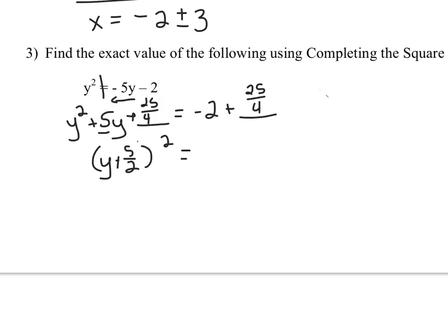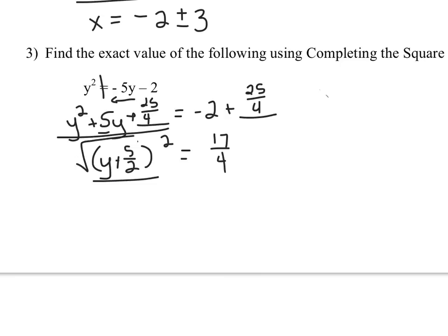All right? So this is the perfect square. We really don't have to deal with this side anymore. We have it factored already. We're good. So now we have to do this math. All right? Get those calculators out, do something, but get the answers. Negative 2 plus 25 over 4. If you put it in your calculator or find common denominators and add, whatever is your wonderful thing to do, it is 17 over 4.